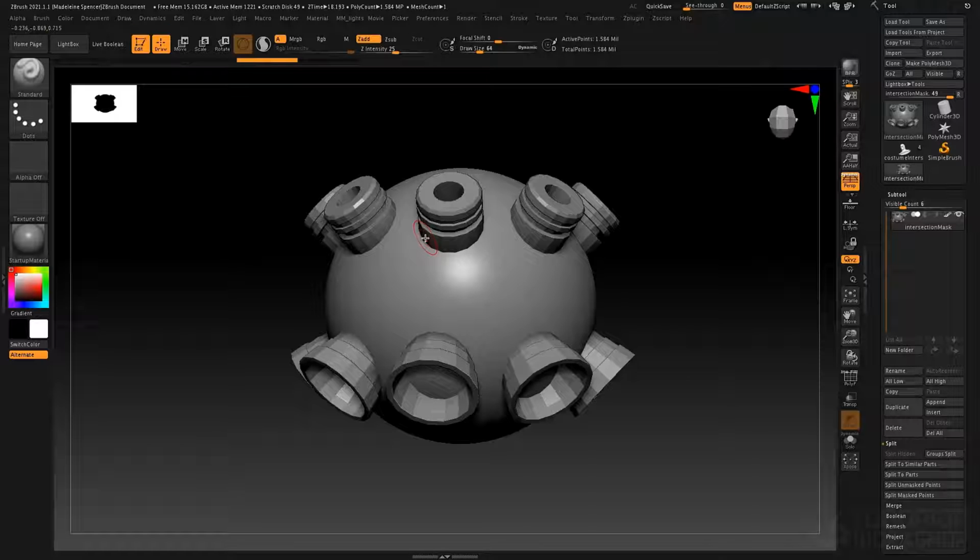Now that can be very useful for hard surface and mech creation inside of ZBrush. It can be useful for creating costume elements. It can be useful in 3D printing. If you have a costume on a character that you're going to send for 3D print, Intersection Masker can be used to help you visualize where that costume is actually intersecting with the mesh underneath.